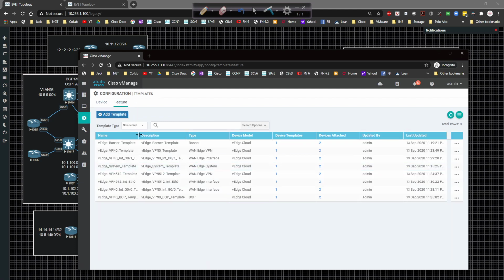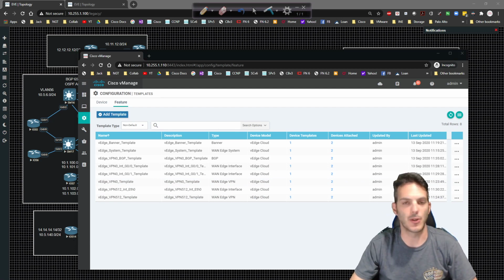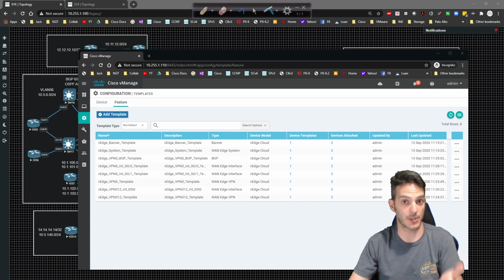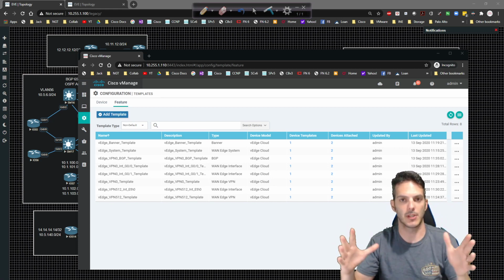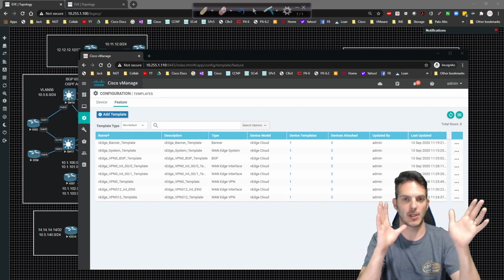Here's all of our feature templates. There's not a lot of them, but we are going to basically recreate all of the VPN 0 and VPN 512 templates, but we're going to rename them. The reason why we have to recreate new ones and rename them is if we need to make an adjustment to any of the single sites, single vEdge sites, we don't want to affect the dual vEdge sites and stuff like that. So as long as you have a separation of the templates based off the sites, then you'll be able to make adjustments based off the site type.